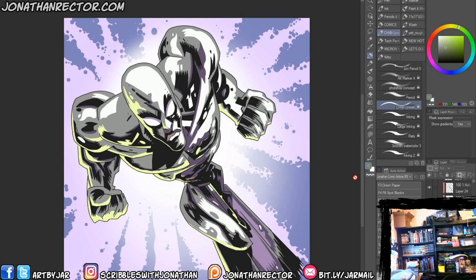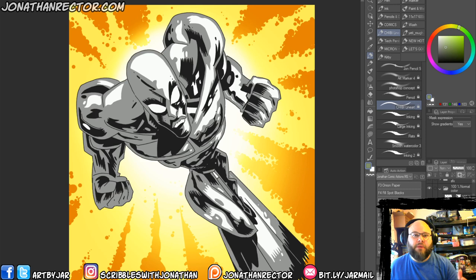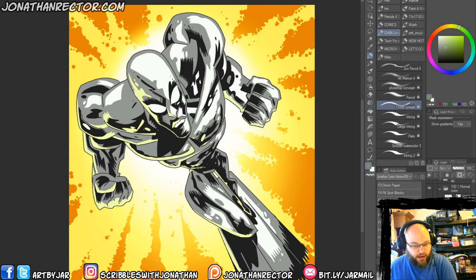Close that up. But anyway, we ended up going with this fiery red, and then let me turn the shadow off. So these are the flat colors, right? There's no difference here. So we got the big flat gray, and then I just went in there, and normally I don't do highlights like this, but for the Silver Surfer, I felt like he's metal. You kind of have to. So where's the light source coming from? The right, boom, just flooded in with white. And then this was the secondary light source, because it's metal. So the background's kind of giving him a yellow look.